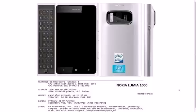What I think is most interesting here is the design. It really looks like a Nokia phone. It really looks badass, and that's running the full Windows 8 experience, and it has 3 capacitive touch buttons down on the front. I really think that this could be, I mean, a future phone.